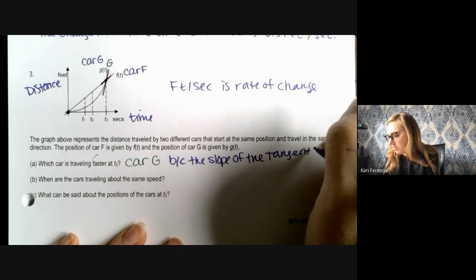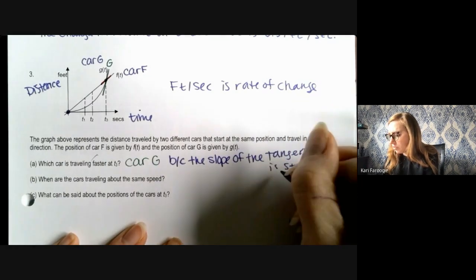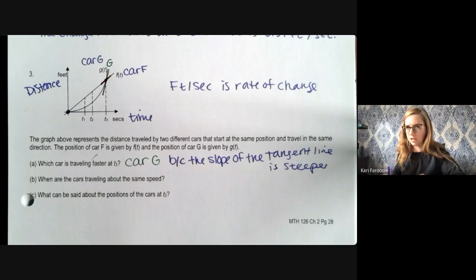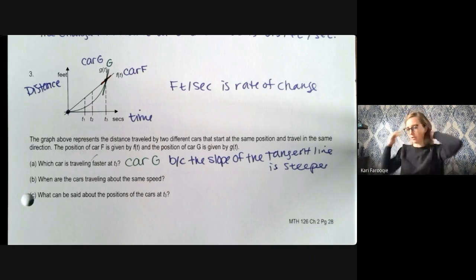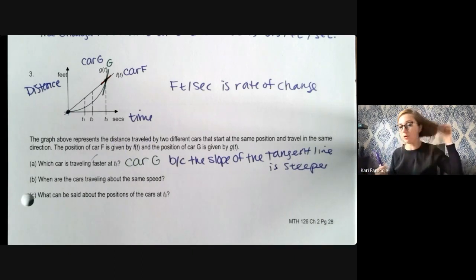And by the way, these examples don't take me very long to go through, but they might take you a little bit of time to understand. So this might be somewhere where you might want to pause this and think, wait a second, do I really understand what's going on? And look at it again. Because I can only explain it so many different ways. The slope of the tangent line is steeper at G, therefore the rate of change at G is greater. If the rate of change is greater, the speed is greater.